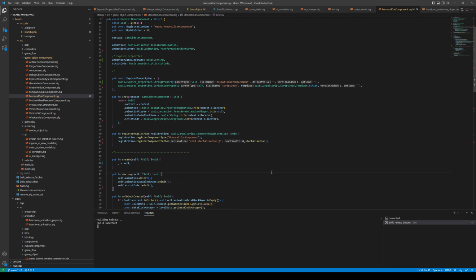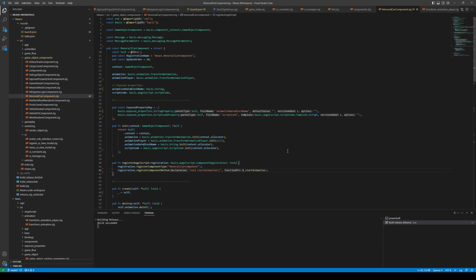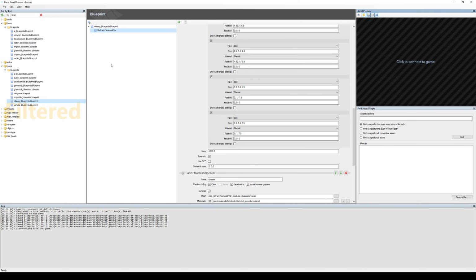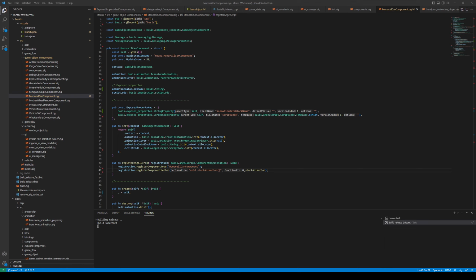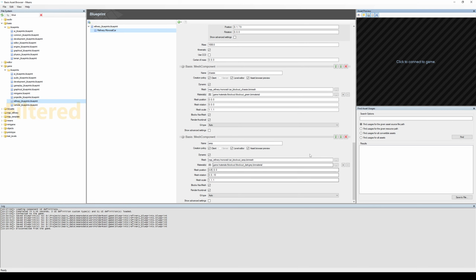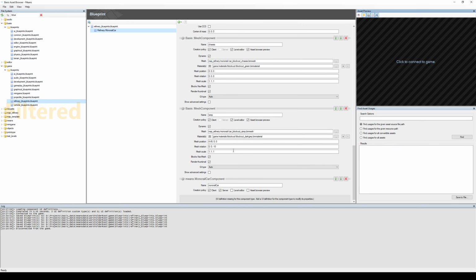So, with a little bit of luck, this should now give us our first very choppy animation. But of course, we still need to add it here to the actual type. We don't use this component anywhere yet. Let's copy this to make sure we get it right. Component type is that. As usual, it will complain that we haven't added it here to the asset browser as a registered type, but that's fine.